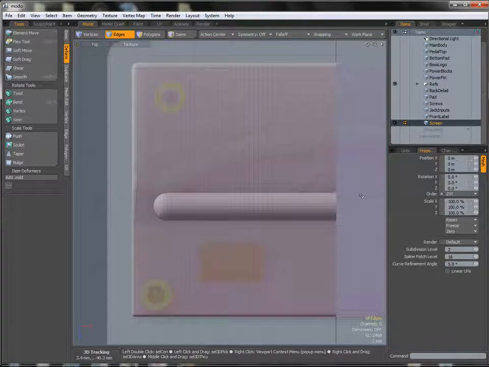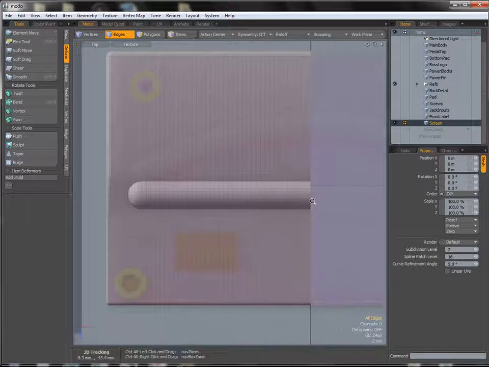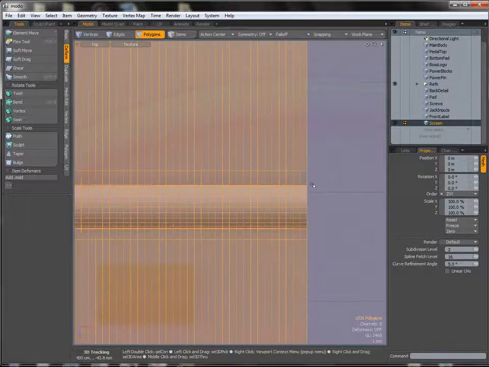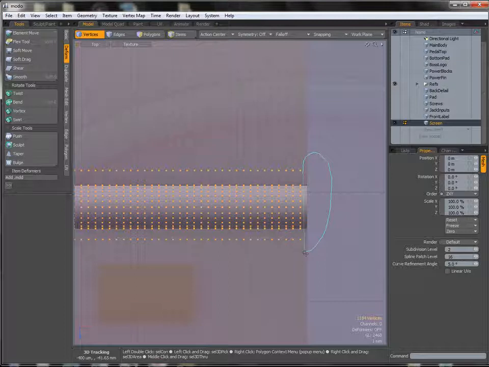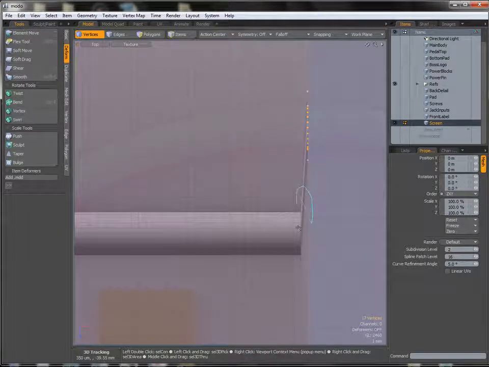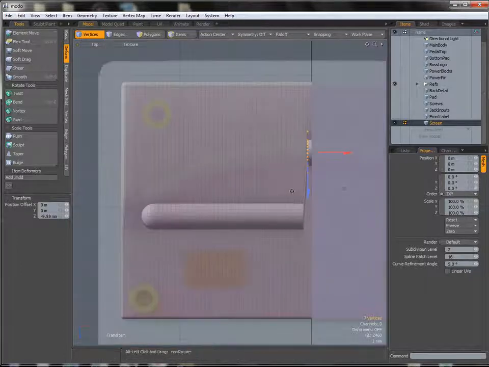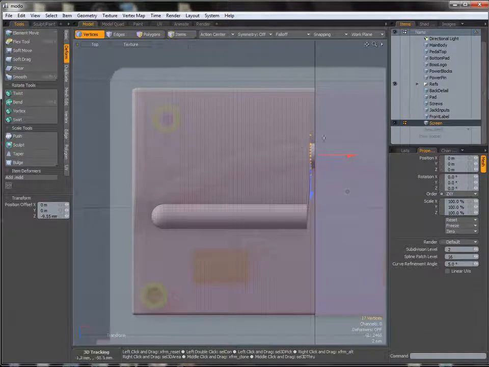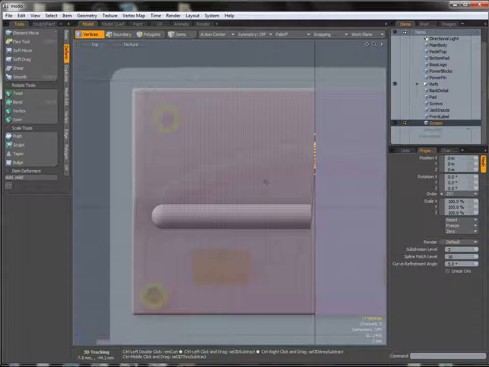Now as with everything in 3D modeling, there are a couple of ways we can do this. One way, that is clearly insane and is just going to take you a couple of days, is to come in and grab some verts and just start moving them up to position, then grab the next ones and do the same thing. That is going to take an awfully long time and you're not necessarily going to get it exactly precise at the end of the day, so there must be a couple of better ways of doing this, and of course, this being Modo, there are. So I'm going to undo those a couple of times like that and deselect by clicking off.